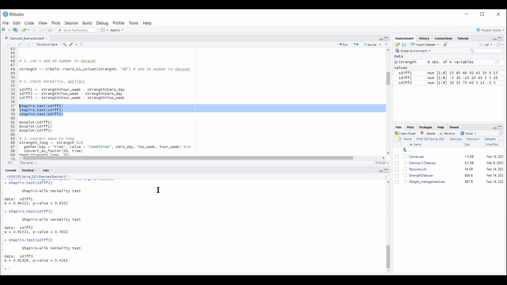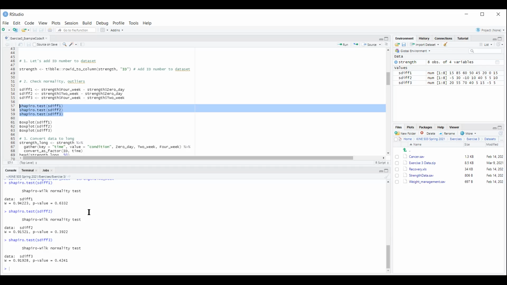Once you've run that, I'll direct your attention to the console. For all of these Shapiro-Wilk tests, the p-values are all greater than 0.05. How would we interpret these results, and what conclusion would we make? The null hypothesis is that the distribution is normal and the p-value is greater than 0.05, so we fail to reject the null hypothesis.